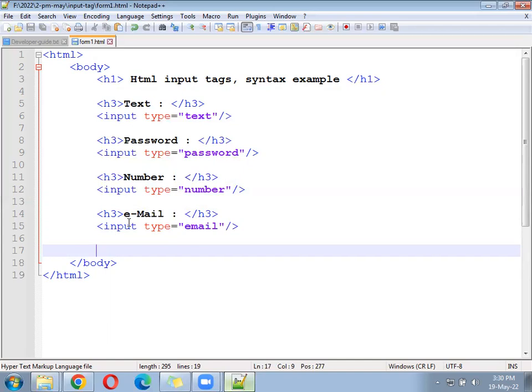This is especially to take the email ID from the user.